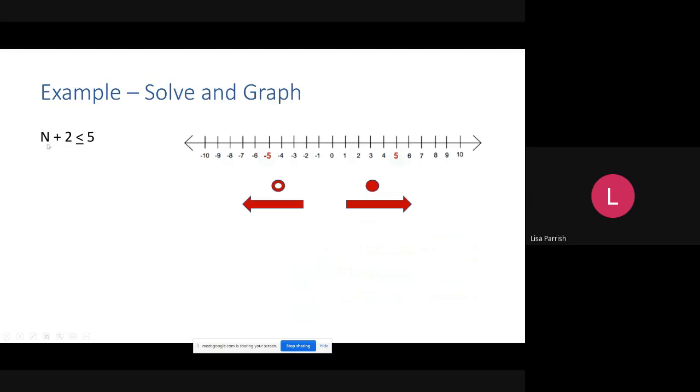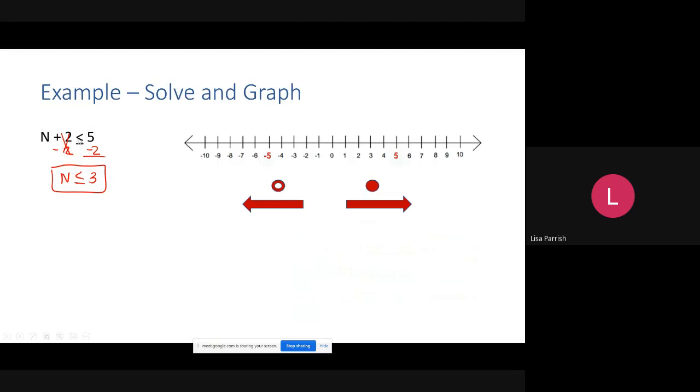So write this problem down. We have n plus 2 is less than or equal to 5. Okay, so let's think about that for a second. That is an addition problem, so we will solve it by using its inverse operation, which is subtraction. And because the 2 is with the variable on the same side, we're going to subtract 2 from both sides. Okay, so that one, as always, will cancel out. And we have n, remember, don't use equals, use your inequality signs. n is less than or equal to, what is 5 minus 2? It is 3. So we have n is less than or equal to 3.